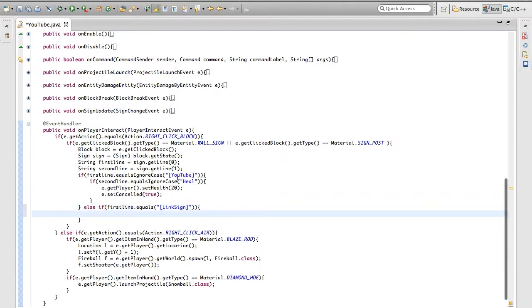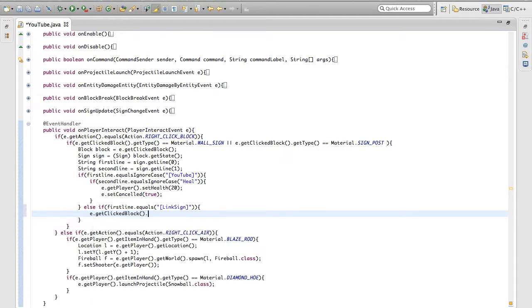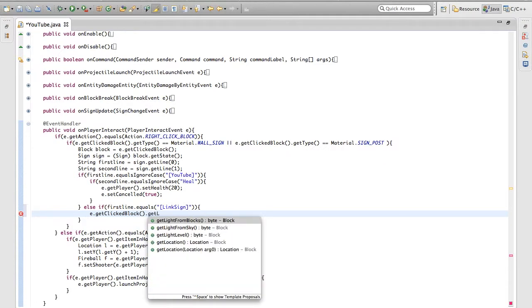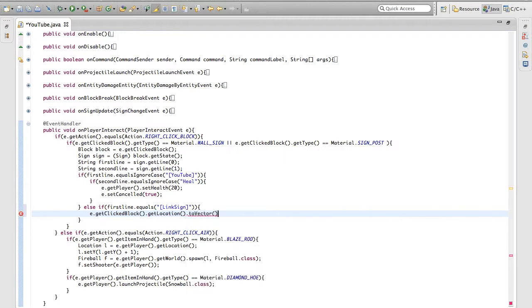Alright, so now we need to get the vector from the, no, actually just the one vector. So e dot getClickedBlock dot getLocation dot toVector. Vector clickedBlock is equal to e dot getClickedBlock getLocation dot toVector.